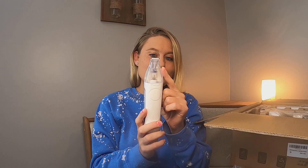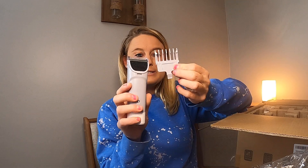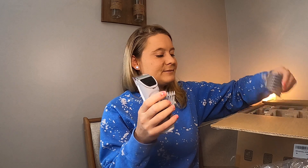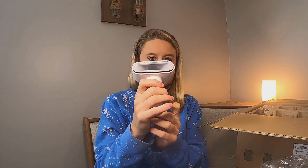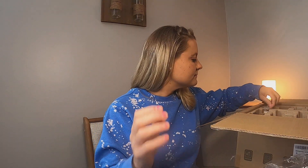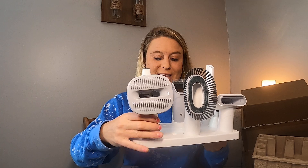It comes with this brush part right here, and on the back you push this button which will release all the furs. I have two dogs and they both really shed, so this is going to be a great tool for them. It also comes with this grooming tool and different attachment heads that come in different sizes. I love that it comes with this platform to keep everything nice and organized, so all the pieces sit right here and you have everything at hand when you need it.